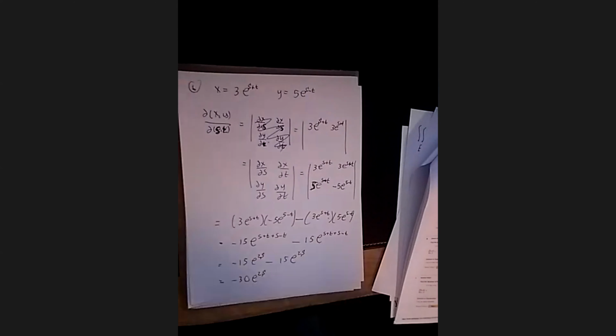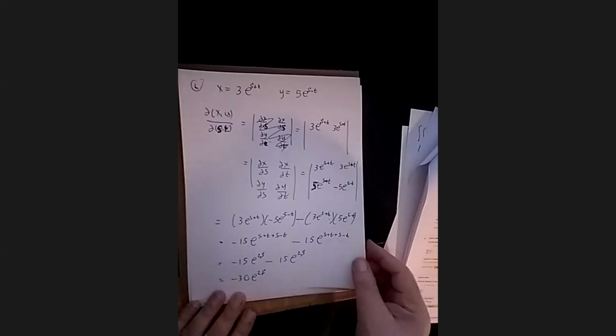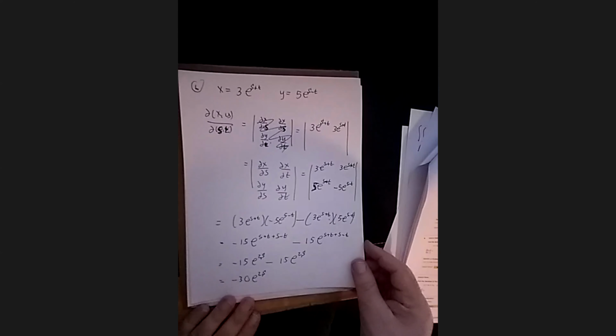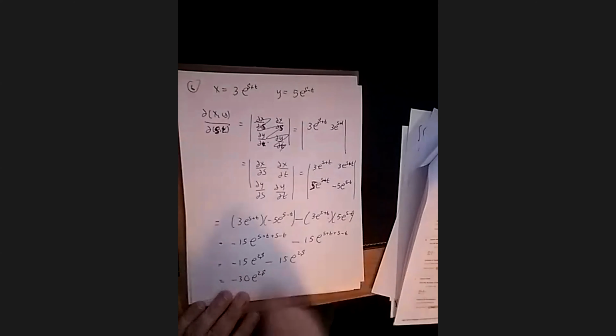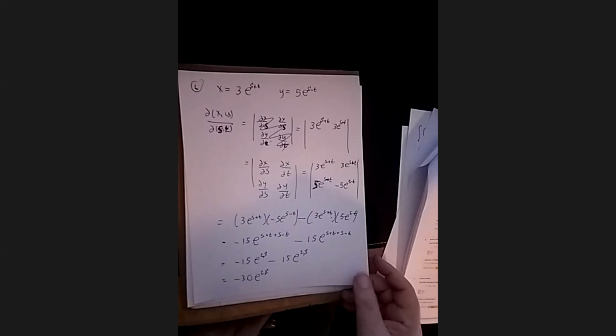But when you stick that guy inside your triple integral, when you do the change of variable, will you remember to turn it into positive 30e to the 2s, or else your integral will be wrong. Right? I know it was kind of thinking too many steps ahead and screwing up the notation, but are you comfortable with the process and where that came from? Yeah. We good? Okay, so where are we off to next?